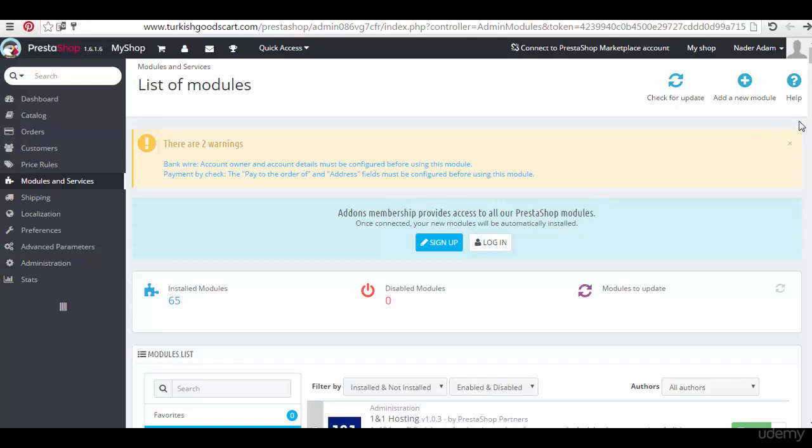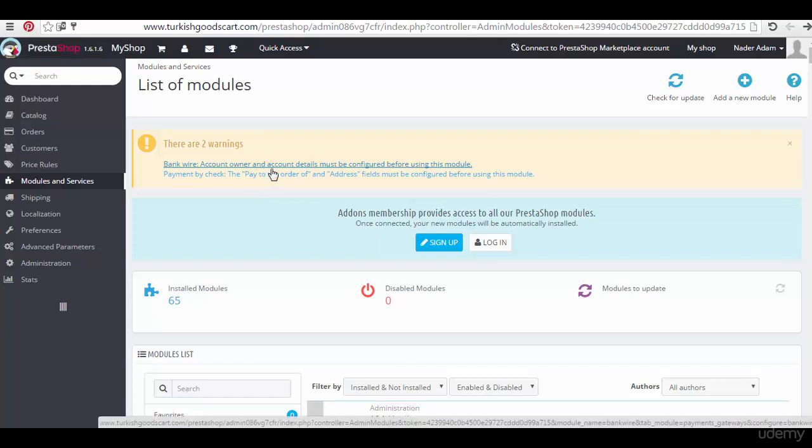So let's discuss here the modules and services which relate to the modules. Here we see the list of modules. At this point we see there are two warnings. We see the bank wire, which is a module for payment method.